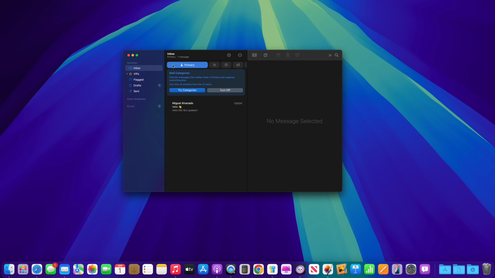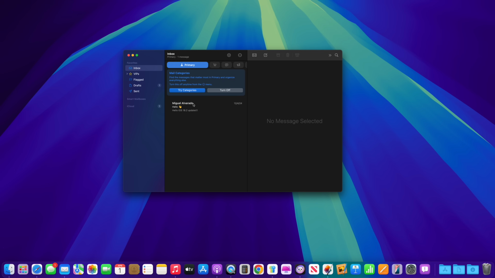Now, if you don't like the new redesign of the categories, you can disable it by clicking on these 3 dots right here and unchecking show all categories, and it'll go back to the standard view. So you click here, re-enable it. As you can see right there, you also get a description of each category. I think this is a lot nicer, a lot cleaner. That way you can see your different categories for emails.